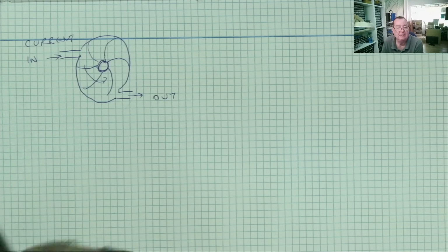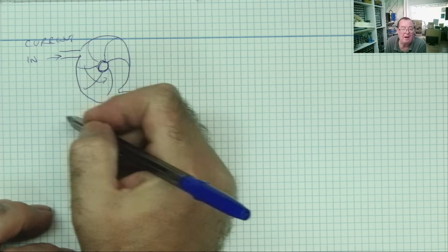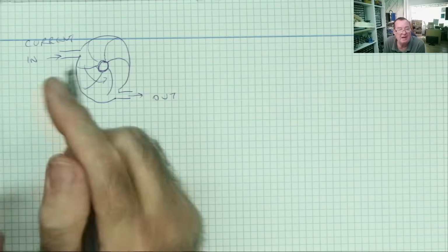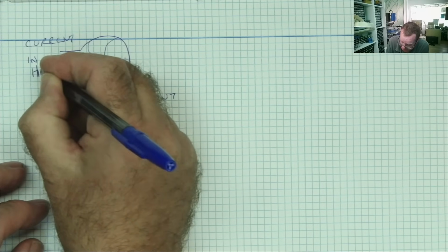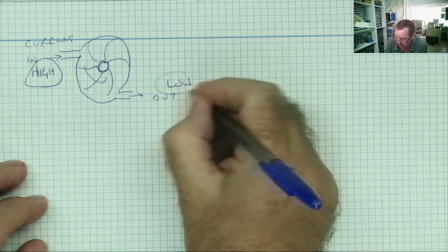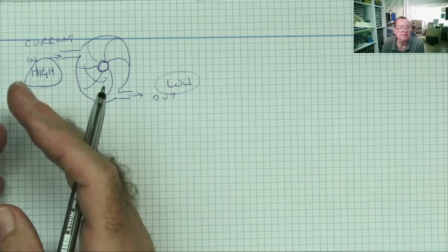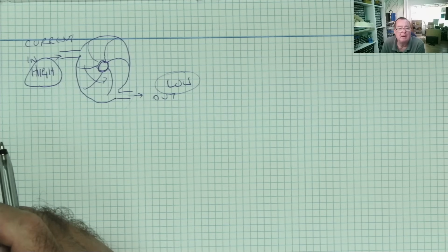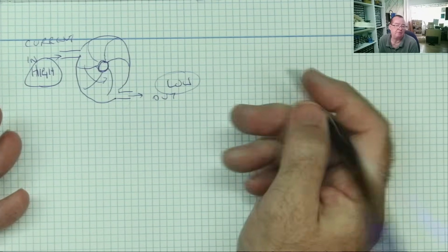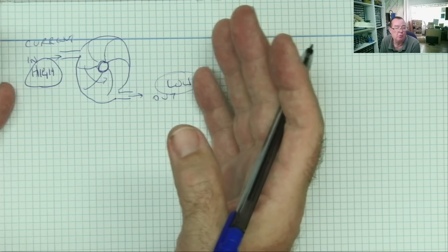Okay, now this is important when we come to electric current, because while the current is flowing in and the water wheel is spinning up, where's the high pressure? It's here, yeah, the high pressure is here, and the low pressure is on the output. What happens when the water wheel gets up to full speed, so that the amount of water flowing in equals the amount of water flowing out? Well, at this point the pressure on the input equals the pressure on the output. They're in balance. There's no pressure differential across the water wheel, water pressure, it's the same.